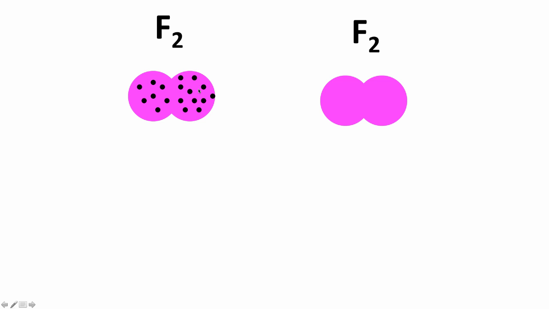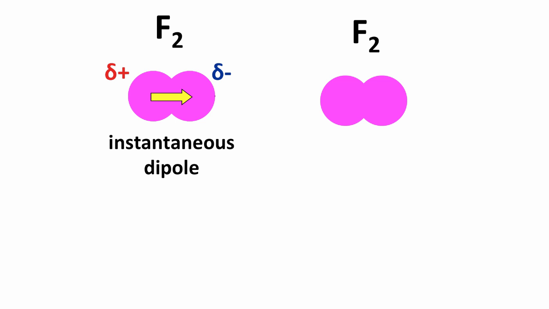If we look at this molecule, this is kind of an extreme example for purposes of explanation, we'll notice there's more electrons on the right side of the molecule than on the left at this particular instant. And what that means is the right side of the molecule is slightly negatively charged, and the left side of the molecule is slightly positively charged by comparison. And so we have temporarily, because of this uneven distribution of electron density, a slight dipole called an instantaneous dipole pointing, in this case, to the right of this particular molecule.